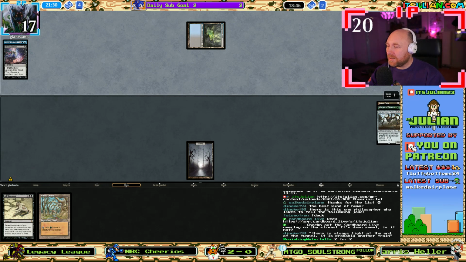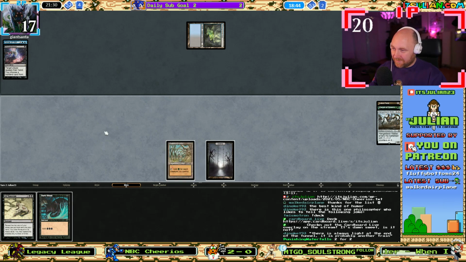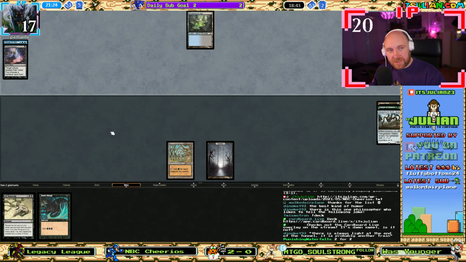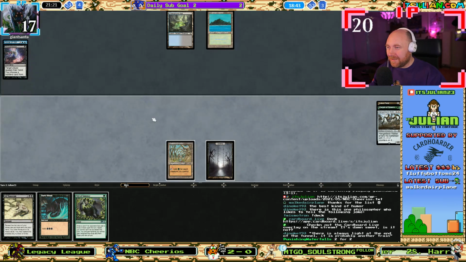Oh, okay, they let us keep the Ad Nauseam. That's actually smart. Whew, we're close. You know what would be really sweet? A 0 mana creature that you can sacrifice for 1 mana. I mean, it doesn't exist, but oh, that would be cool.